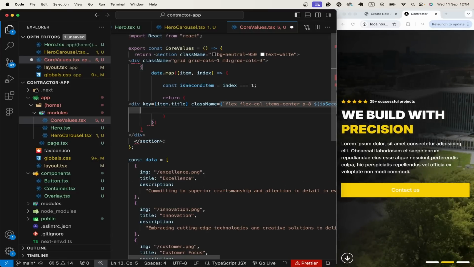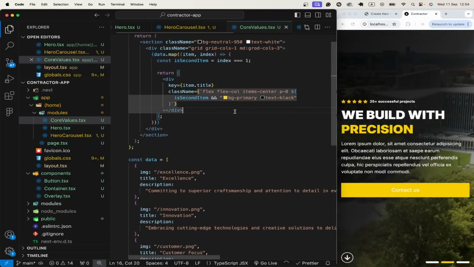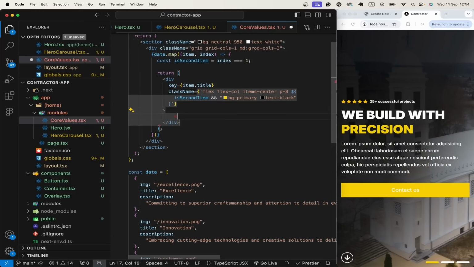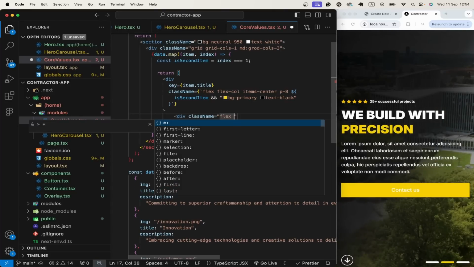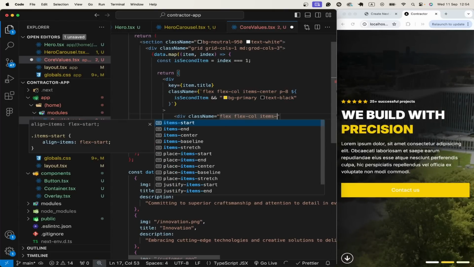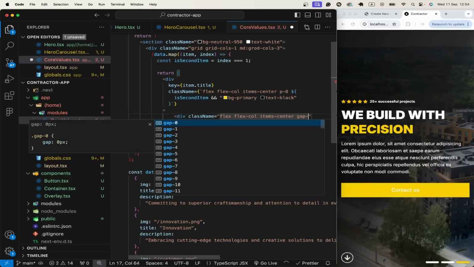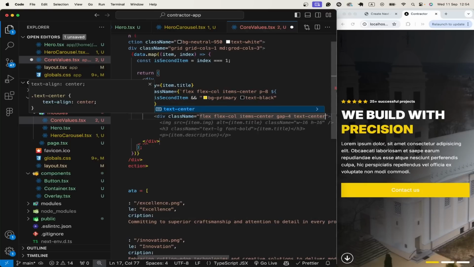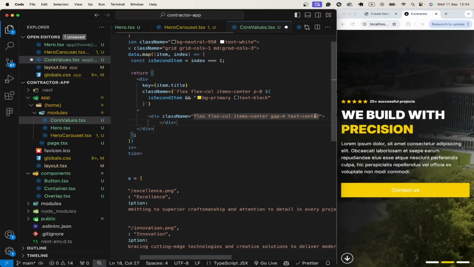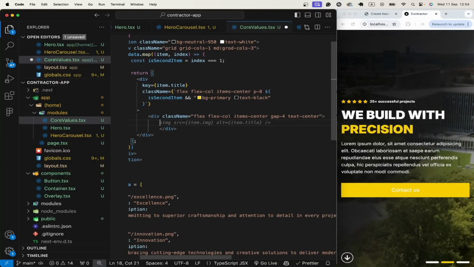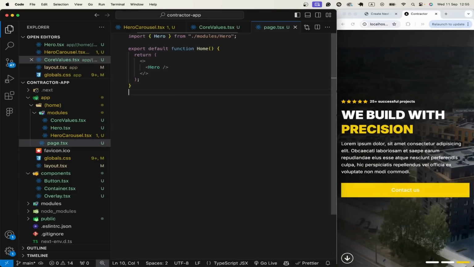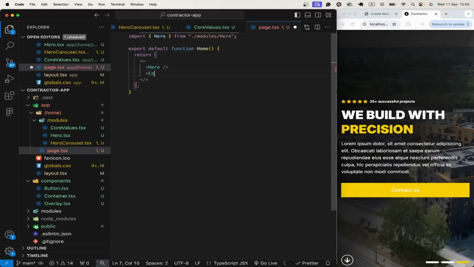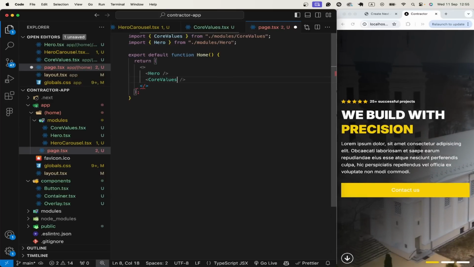Let's close the div. Also for each div I will have another div inside, which will be flex-col, items-center, then gap of 4, and then text center. Let's close the div again, since it doesn't close on its own for some reason. Also, we can go to our page and add this section. So core values.